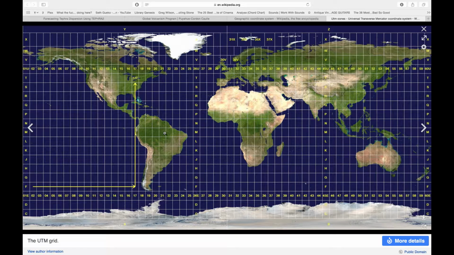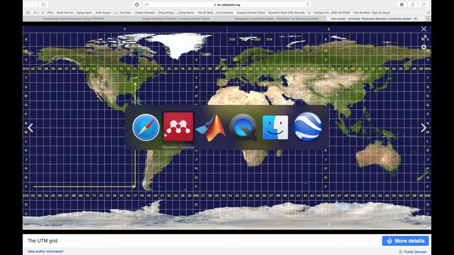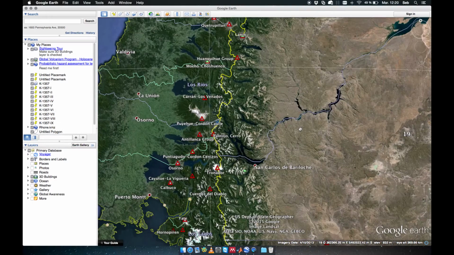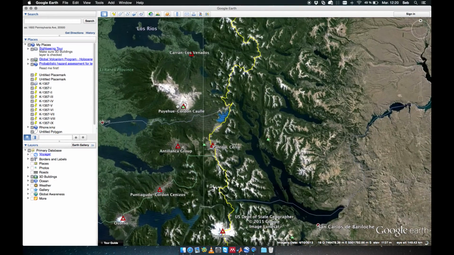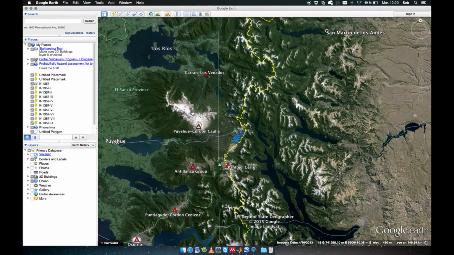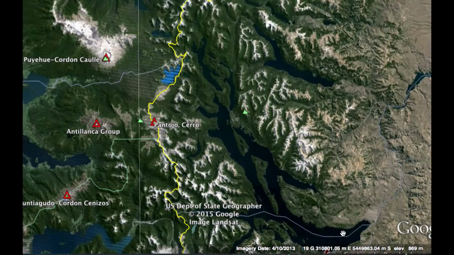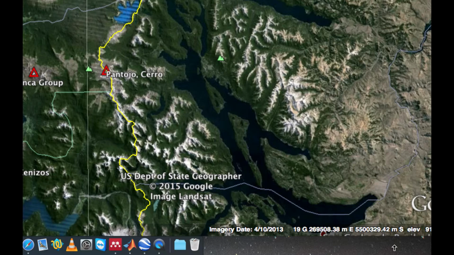This is typically the case, for example, for Cardón Caulle, which is here. I'm on Google Earth here, and you can see that this zone here is 18, this zone here is 19. So what I need to do is to find a way to make continuous coordinates in meters across those two zones, because UTM coordinates are typically expressed as easting and northing, so your x and your y.